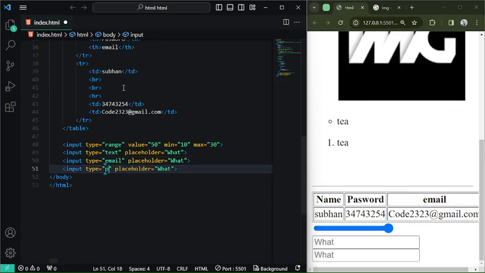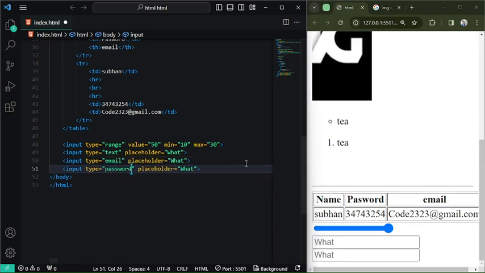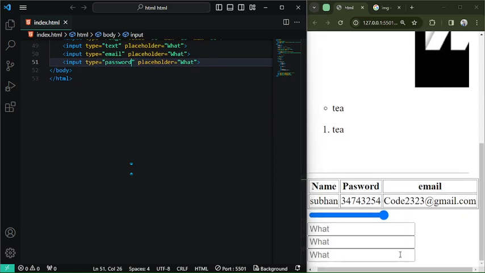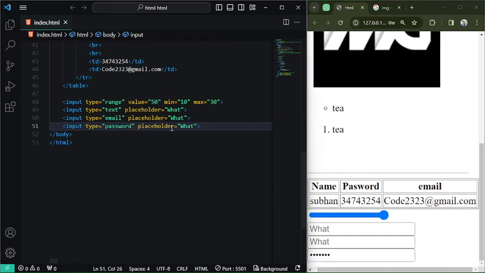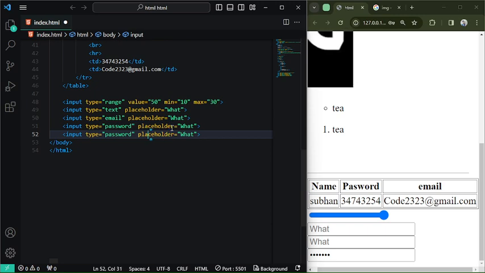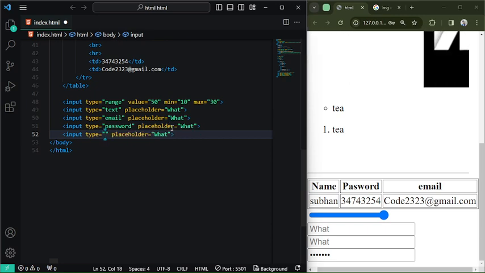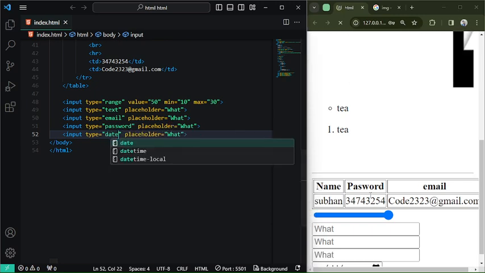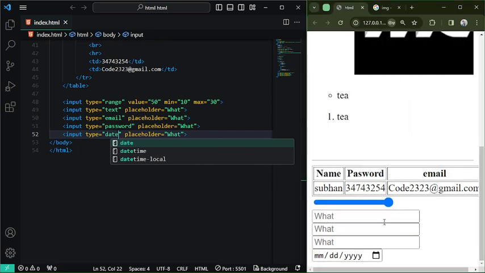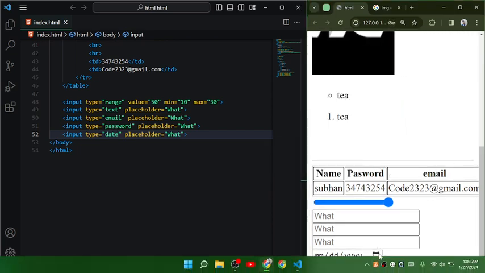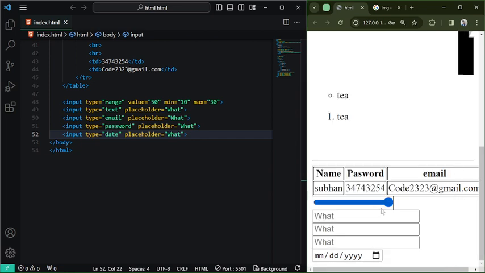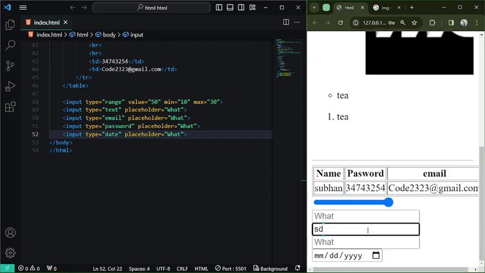If I do password, it's password. How I will show you: if I write any text, it will be hidden. If I take another one with date, it will be a full calendar. Click it, there it is. If I write anything and then enter.